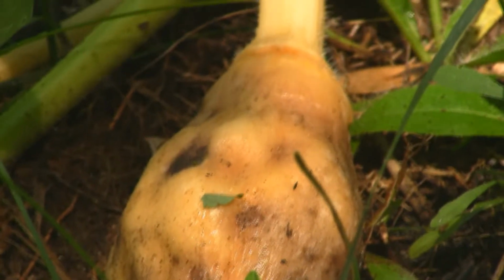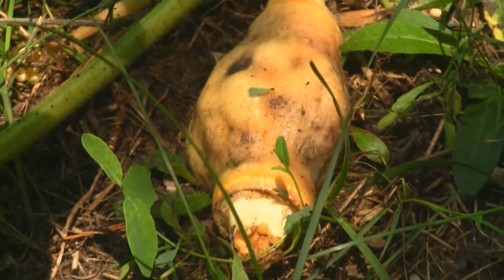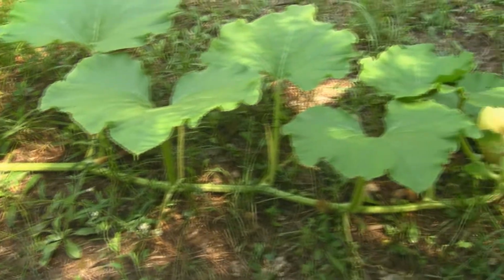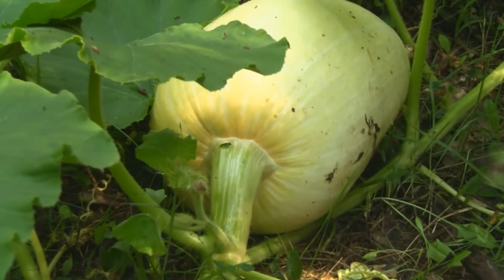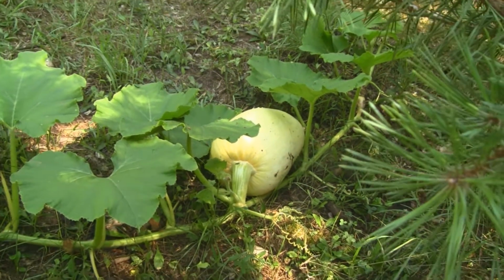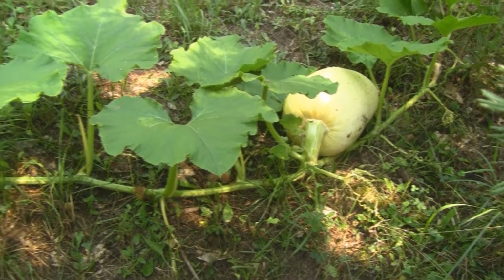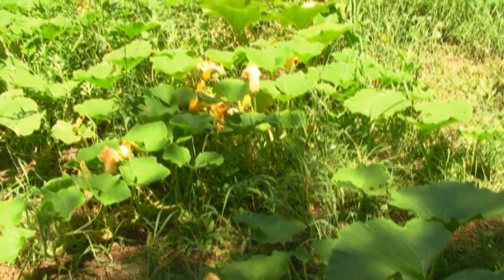Okay guys, this is my prize-winning pumpkin. I pollinated this one in my last video in Wisconsin about 19 days ago, and you can see how well it's doing. It really took off and got moldy, and I'm just kidding because my real pumpkin is down here, and this one has a stem about 1.5 inches across, and maybe the pumpkin weighs about 6 pounds right now, but it's nice and shady right here, so this is the ideal spot. I need to move the vine because it's going to crush the vine if I don't move it. And yeah, the pumpkins are doing really well, and I couldn't be more happy.